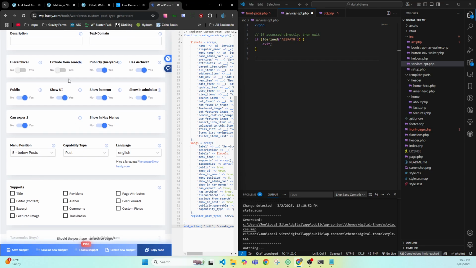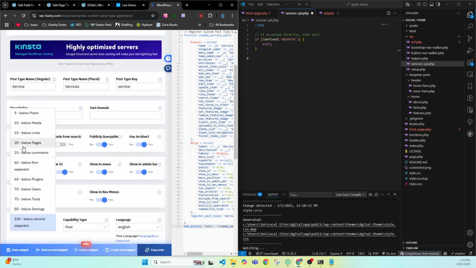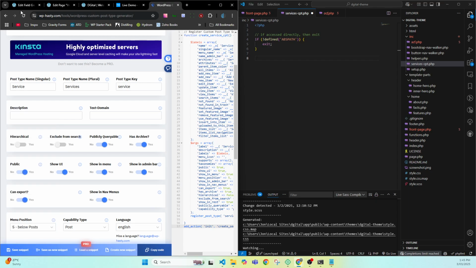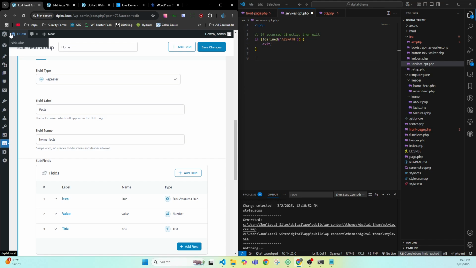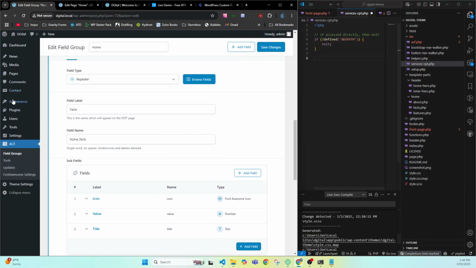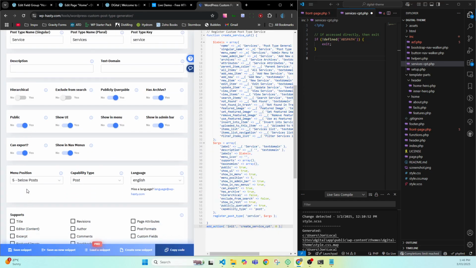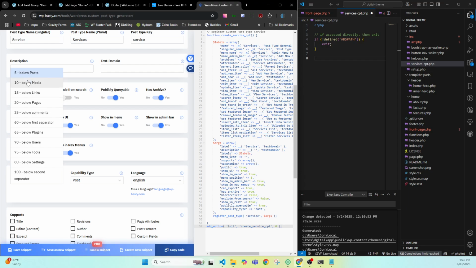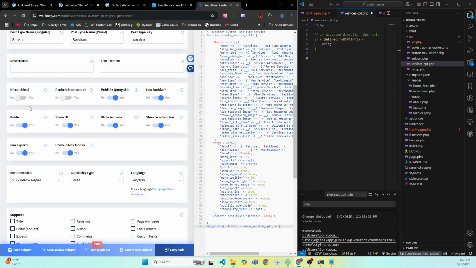Where do we want it to sit in? That's in here. So you can see below posts, and when you click, see the different one below pages, below links and things like that. So that's where it appears in this sidebar. So if we just open that up a bit. So where do we want it to sit? We want to set it below post, which we rename news. That's part of the theme, is to rename it as news. Or I'm going to put it below pages. So in here, I'm going to go below, which is position 20, below pages.